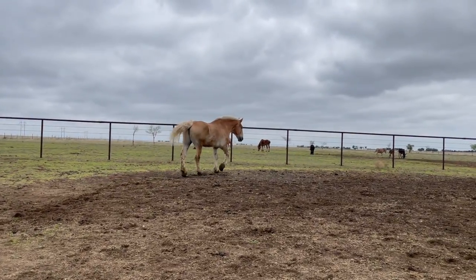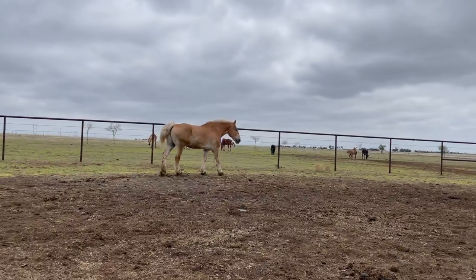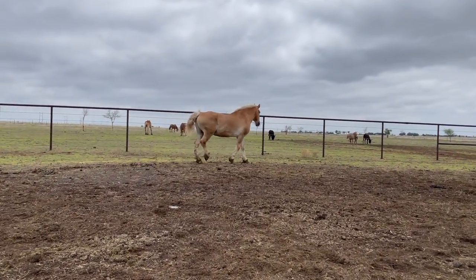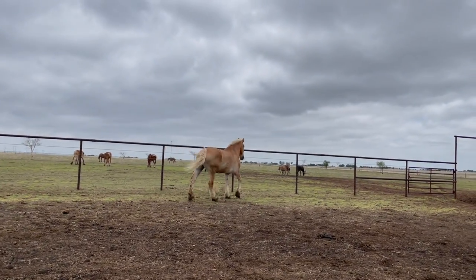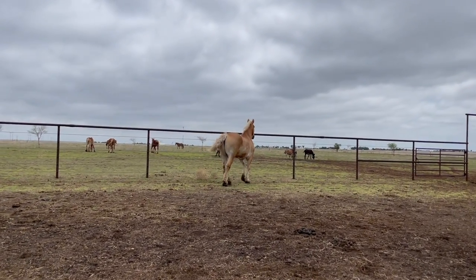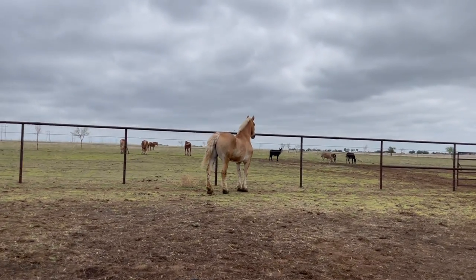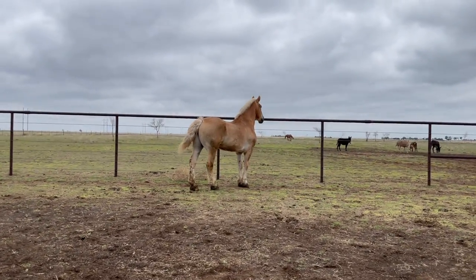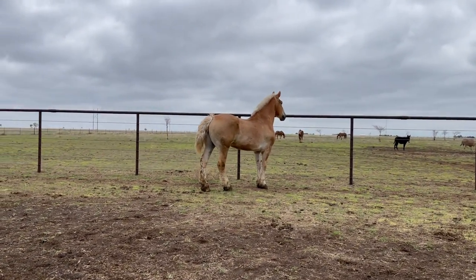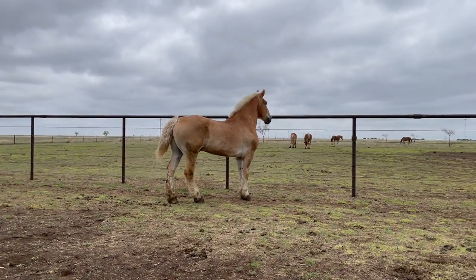Since Liam's great escape, we do give him access to the pasture area now that we know that he's okay and he can walk around and knows his way around the pasture and the paddocked area. We do let him out after breakfast. He explores all day long and grazes and then comes back in at night for dinner, and then we keep him in for the evening so he can lay down and get rest for the night. But this way he has all day to spend with the other horses, grazing and just being a horse and enjoying retirement.